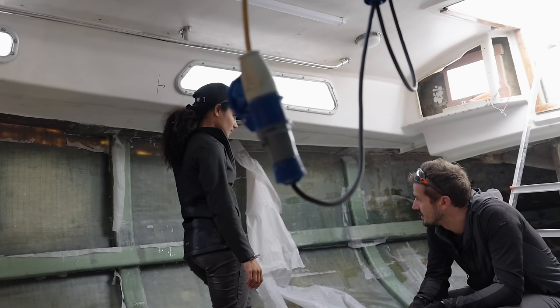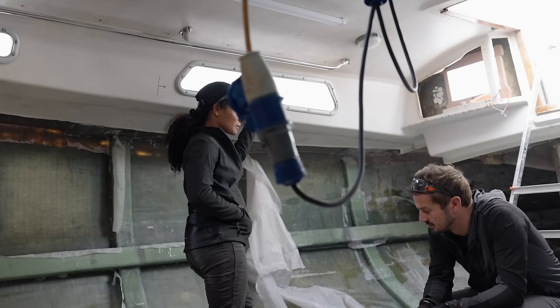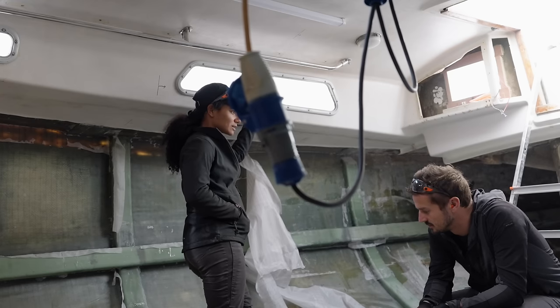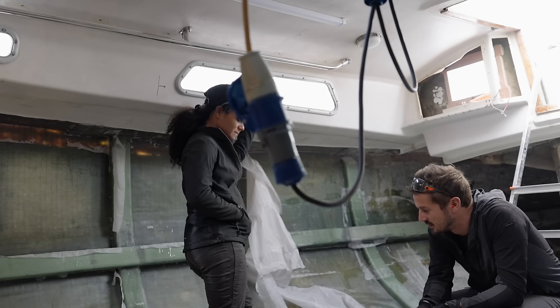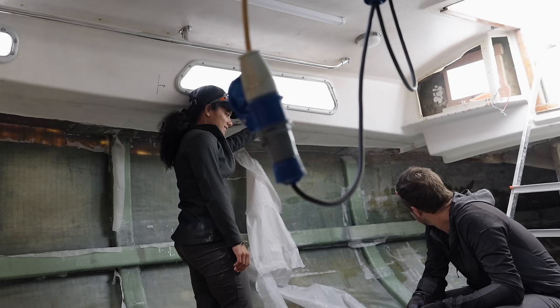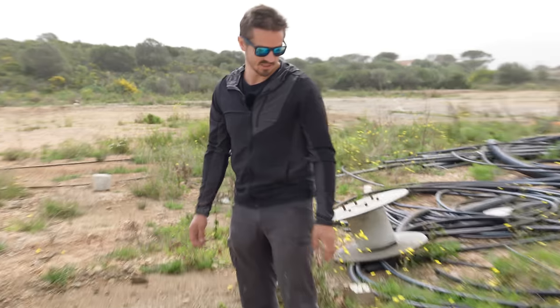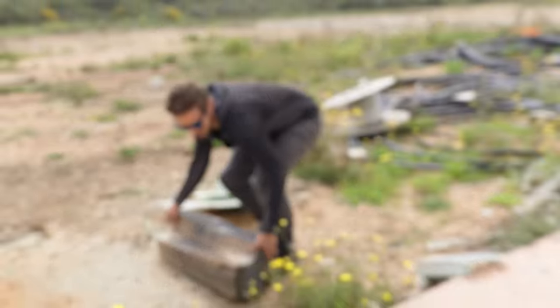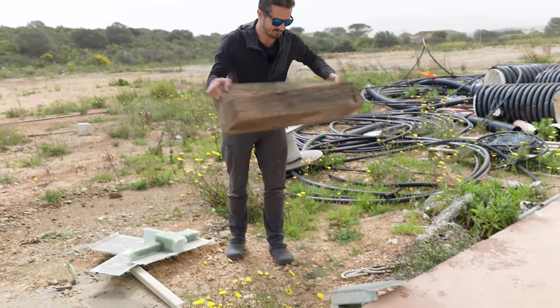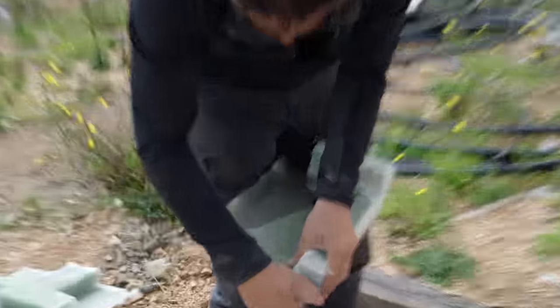You shouldn't have to wipe it down with acetone or grind it or anything once you cover it with peel ply. And I don't want to over-exaggerate things because we're doing all this work, but it kind of makes me worried now about this project. Yeah, I was expecting that bond to be a lot better. Is everybody right? Were we crazy to think that this was worth it? Yeah, we do have another piece. So that's our hull. And then this is a dock. Yeah. That's the part that bugs me.